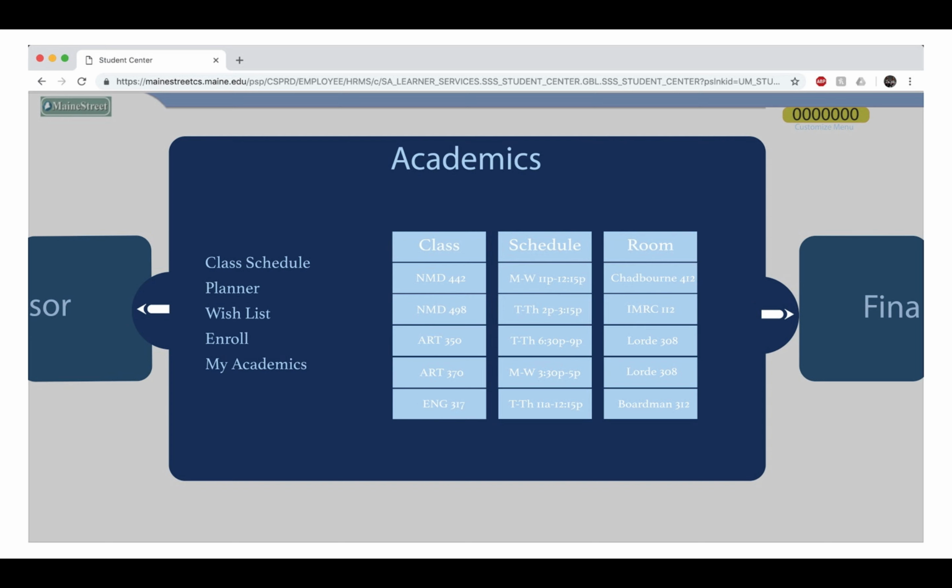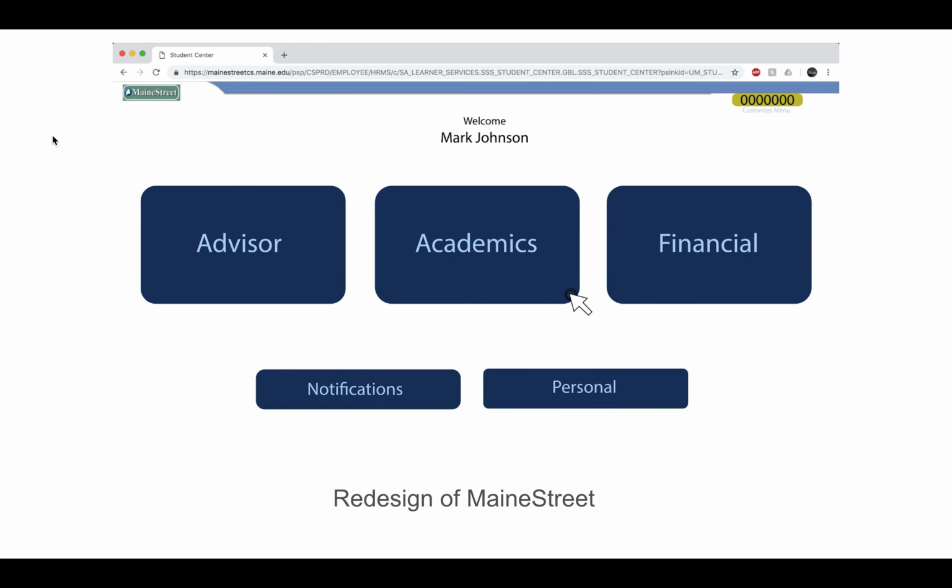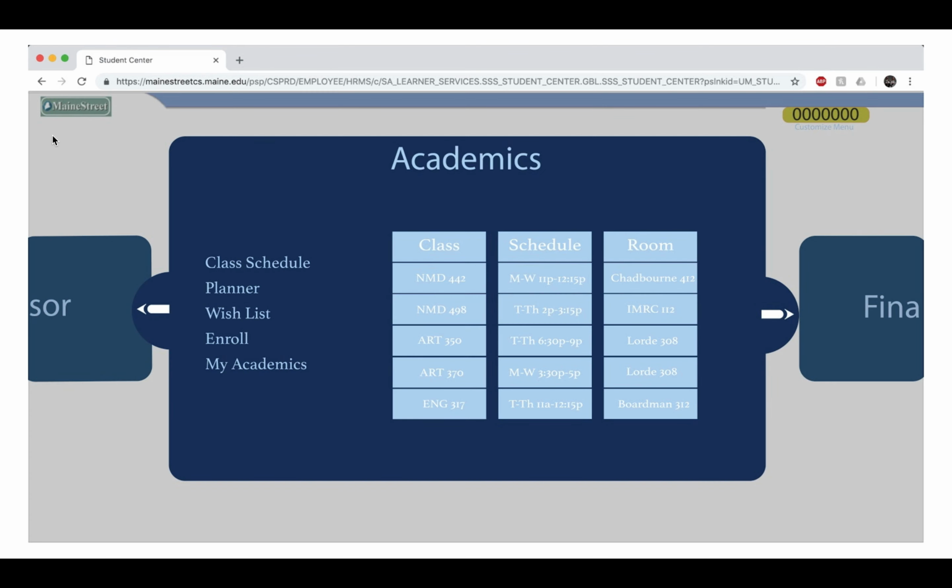But just to give you an idea of what it's going to look like to fill the space, this is the design I went with. And instead of clicking outside the box to return to this home page, you will notice that there are arrows on the left and right side of the menu window.